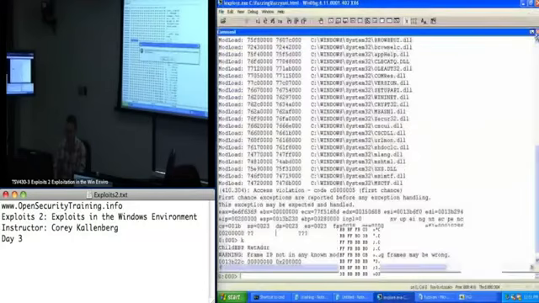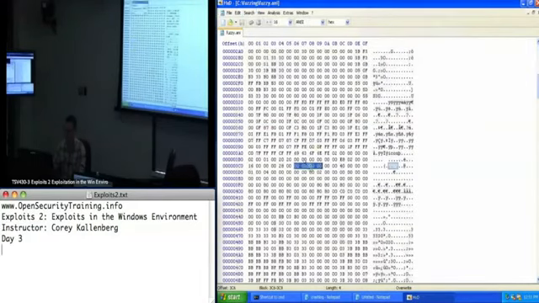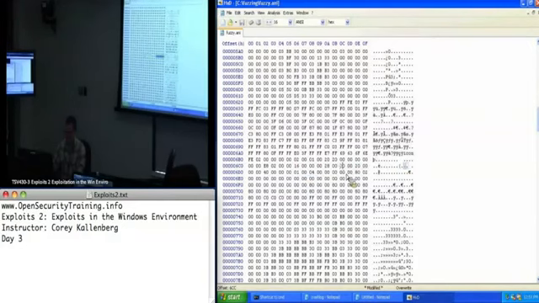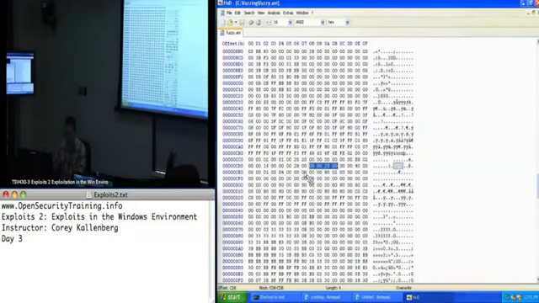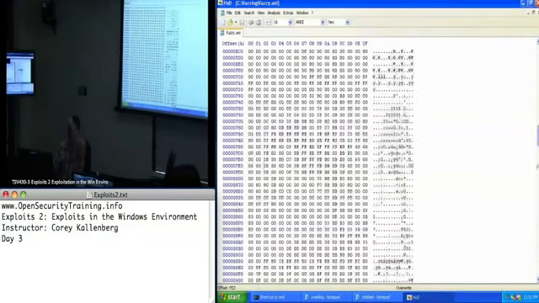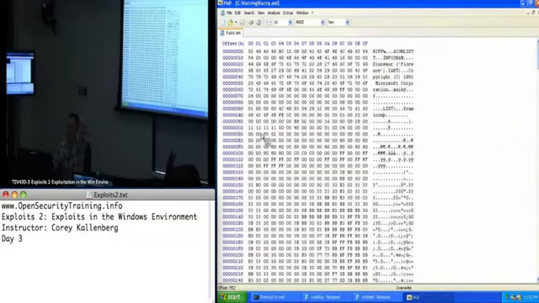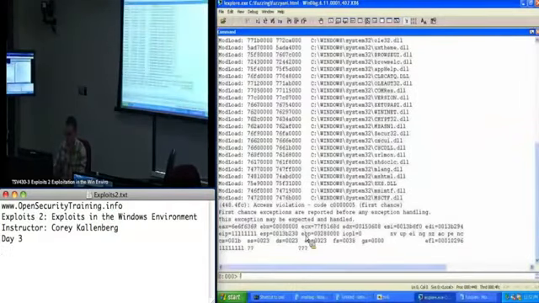So I'll just say 1. Okay, and there's 1. Now here's another. And another. Okay, so it looks like there were 6 of them. So based on the results of what EIP is after I rerun this, we should know which of these is overriding EIP, if any of them. Okay, so the first one, all right.